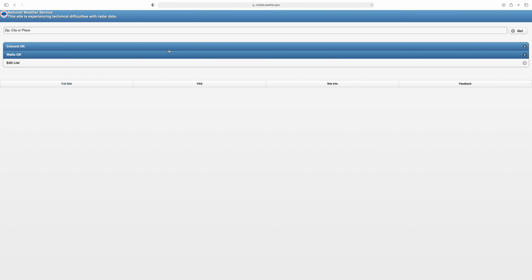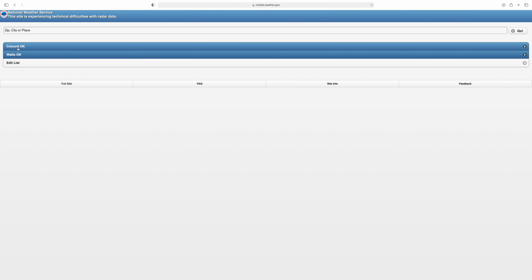If you're an iPhone person, wherever you're at, on whatever website you want to save onto your home screen, you'll go to the bottom, pick that little up sign, a square with an up arrow in it, and then scroll down to Add to Home Screen. That's another video for another day, but that's how you would do it on an iPhone. So save this page here on your home screen.